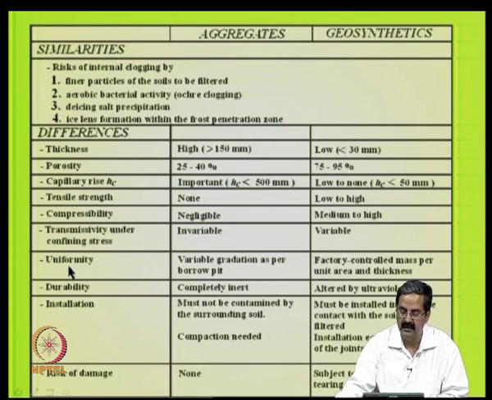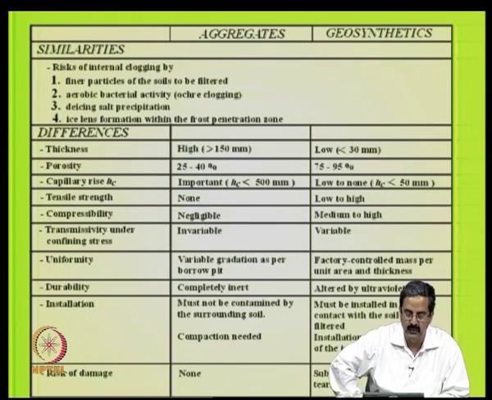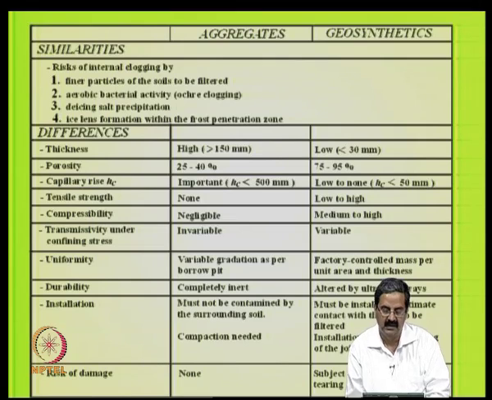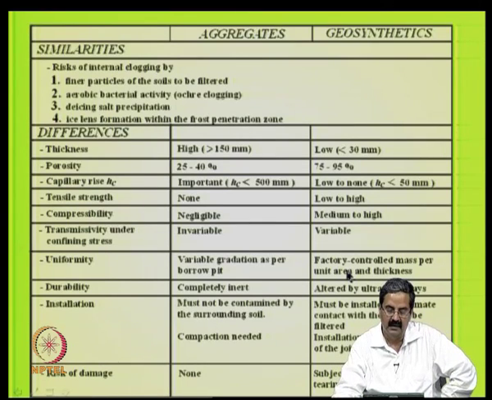Then what about uniformity? Uniformity of the aggregate materials. Actually, it is not easy to really get a good gradation and control on the gradation, because you try to use whatever material you get from the borrow pit materials. Then you try to check if it can satisfy as a filter. The second thing is the factory control. The geosynthetic materials are factory controlled materials, and the thickness and area, mass per unit area, another property, they are all constant, or they have some fixed numbers, whereas this is somewhat different.